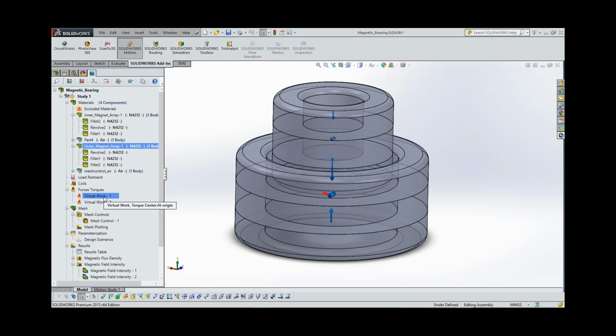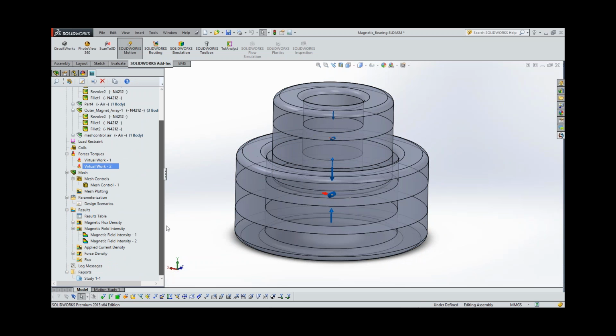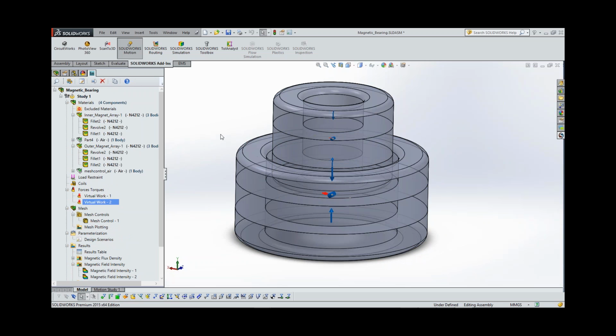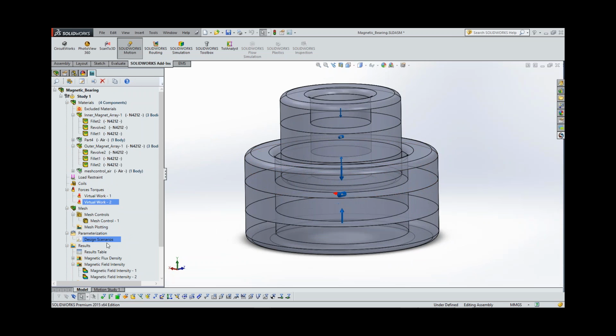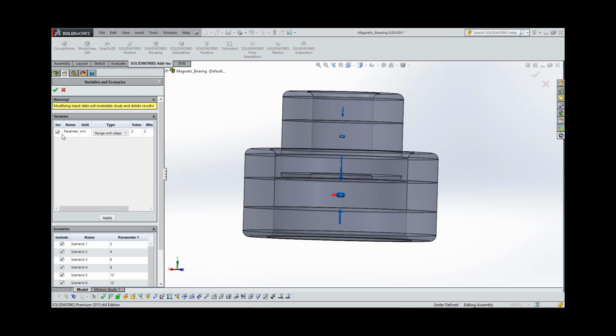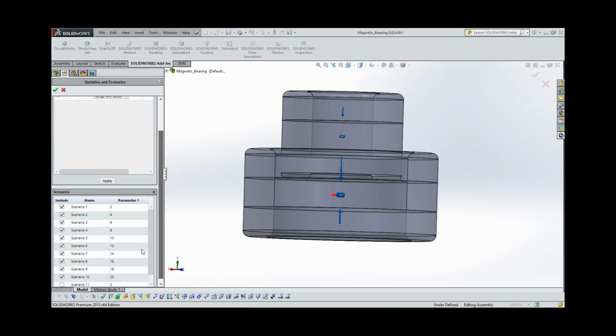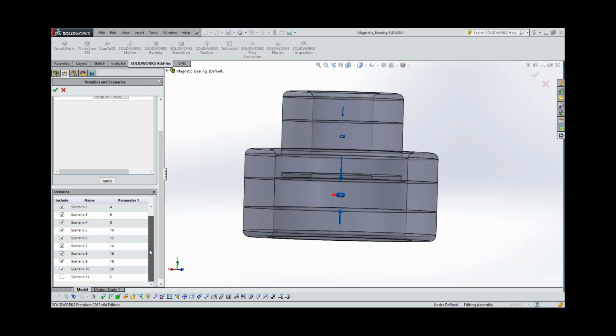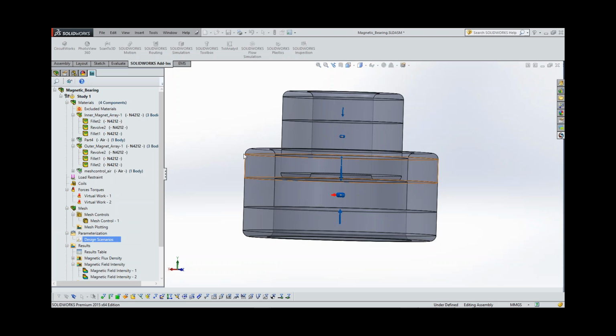One requests the program to compute the force acting on the inner magnets and the force acting on the outer magnet system. And we also do this as some kind of a parameterization, where I have a dimension which is the distance between the two sets of magnets as a parameter, and I'm going to vary that dimension, the distance, from 2 millimeters all the way to say 20 millimeters.